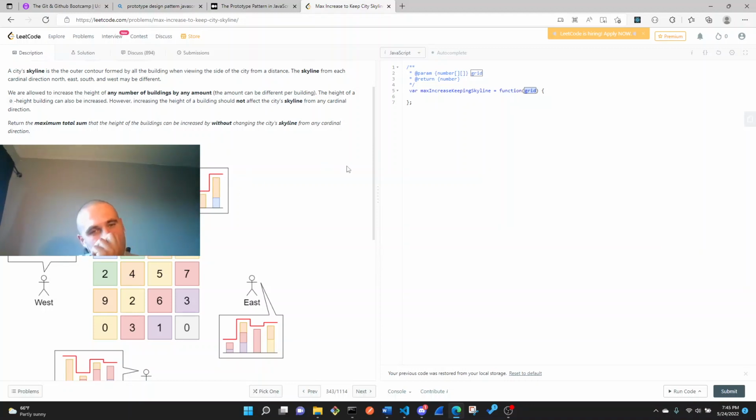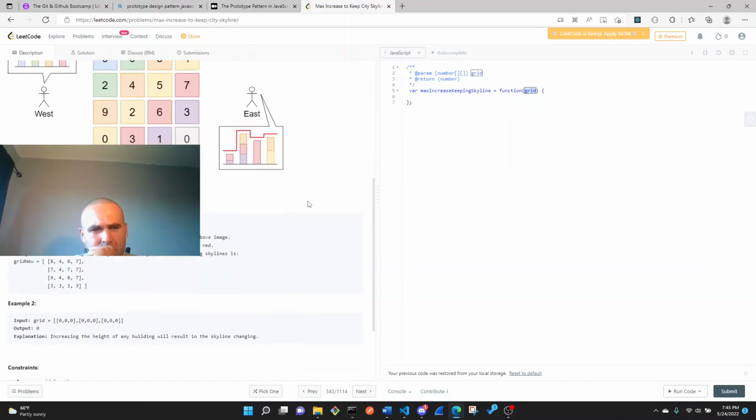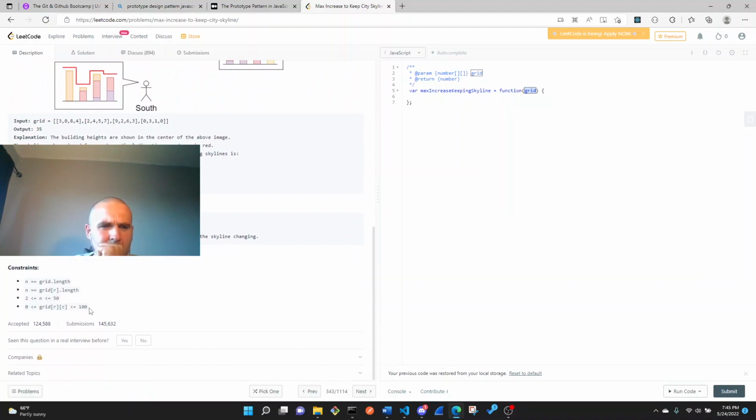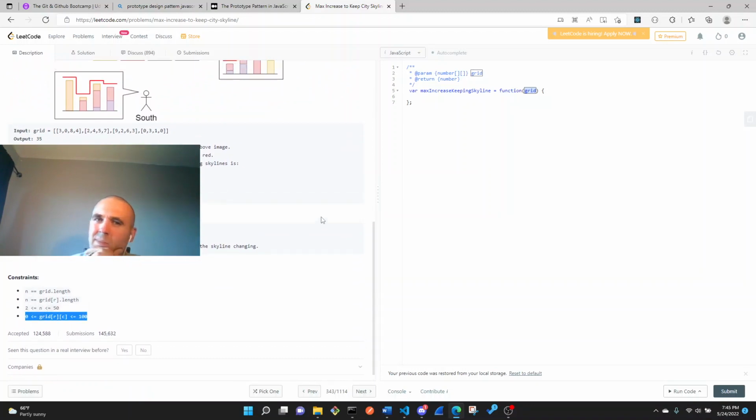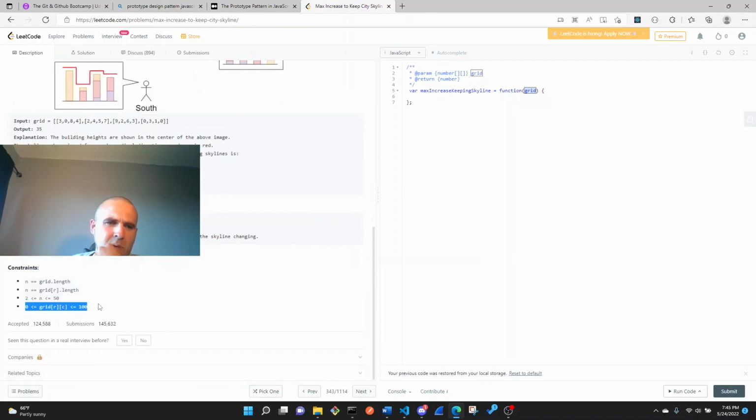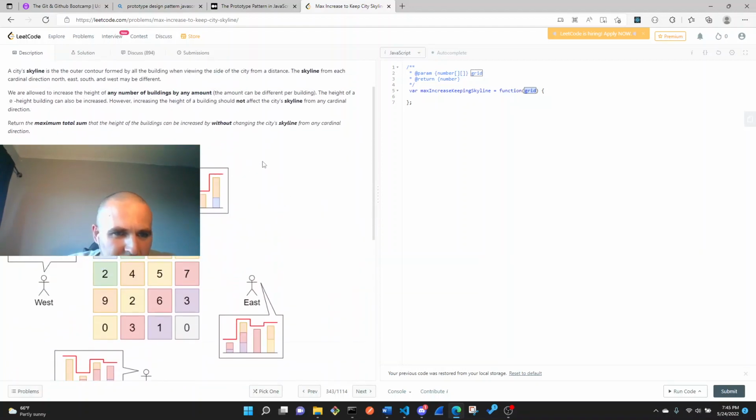Well, I don't think you can push it to 100 because in the constraints the value of each grid has to be less than or equal to 100. I mean, that's the input constraint. Yeah, but even hypothetically, it's saying that this skyline is starting at 7, 8, 4, 9, right?